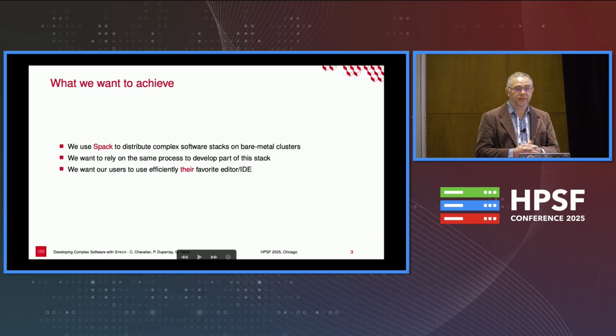So the context is very similar to the one of Sandia. So we use Spack to distribute complex software stacks on bare metal clusters. We are very happy with the deployment capabilities offered by Spack, but we also want to rely on the same process to develop our software. And we also want no regression in terms of development environment for our users, so they should be able to use their favorite editor or IDE.